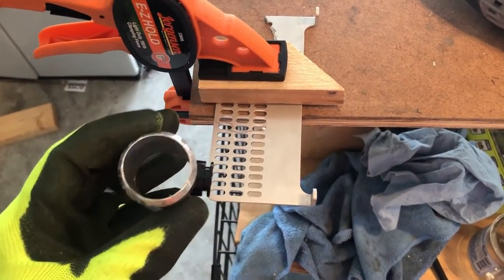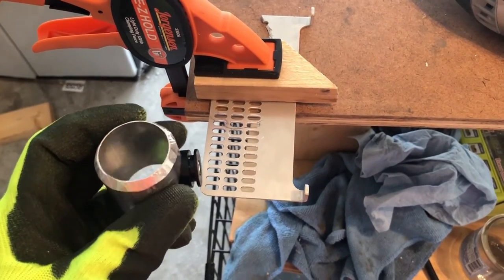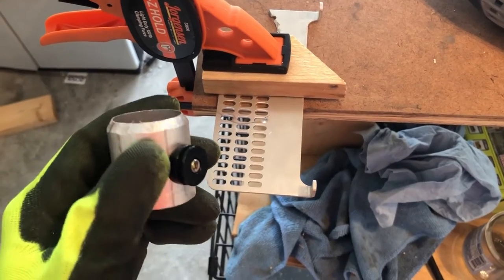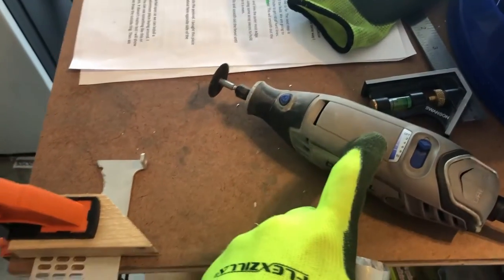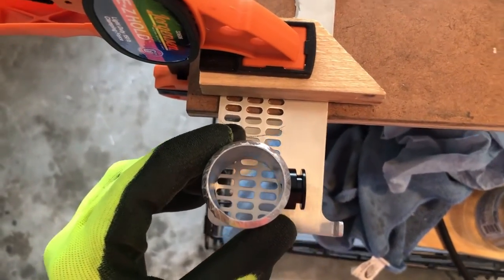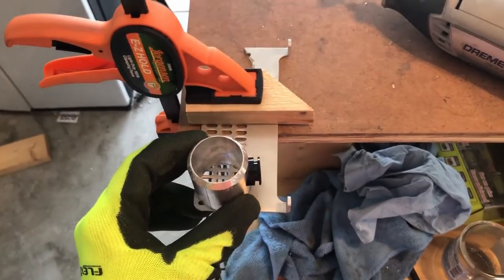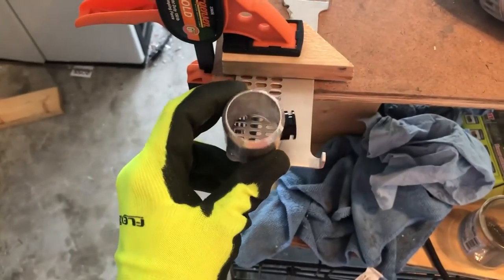You guys can use anything, plastic with holes in it, just sheet aluminum that you can custom drill holes in. You can find sink strainers and cut them and fit them in here. But basically we're just gonna cut this with a rotary tool with a reinforced cutting bit, just to this exact size so that it fits in there perfectly, and then we're gonna trim up onto it. Make sure you guys wear eye protection when you cut with these tools. If that blade pops, you could lose an eye very easily.